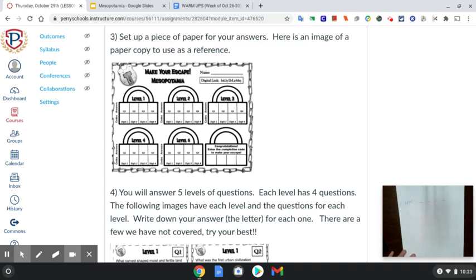and you can set this up however you would like. But then underneath that, I'm going to need a space for the letters. So the letters are going to go here. The numbers that I decode for the escape room are going to go here. There's a bit of glare, but hopefully this isn't too bad. So you just need to set that up, and there's 5 levels as it shows in the picture. And then at the end, you'll get a completion code that you will eventually enter. So your first step is just to get your paper ready for your answers.